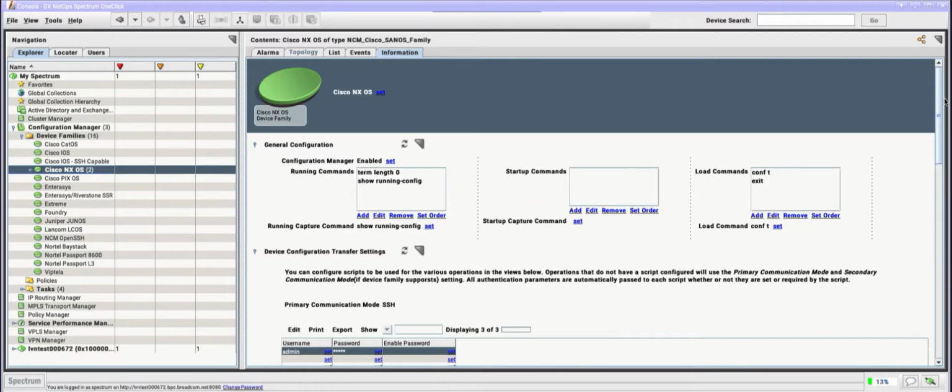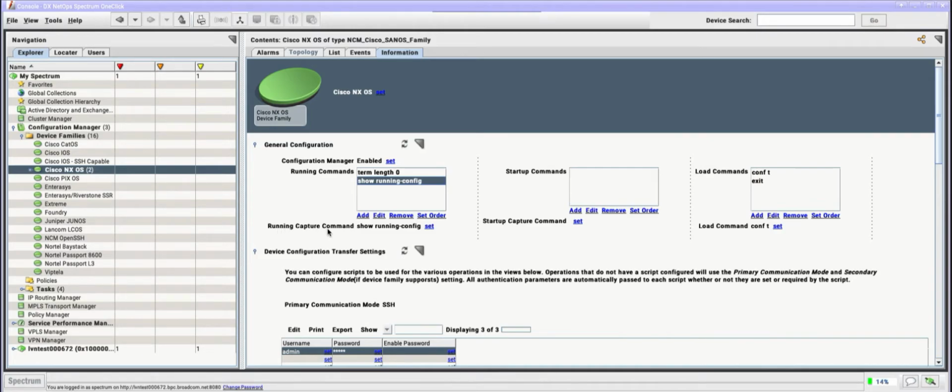Once it's removed, you can come up and set up your running commands. In this demo, like I said, we're going to be using Cisco Nexus devices. So we're setting the terminal length to 0 so that we can view the entire configuration, and then we're executing a show running config. You're going to want to order these in the order in which you would if you were to SSH to the device and specifically run those commands line by line.